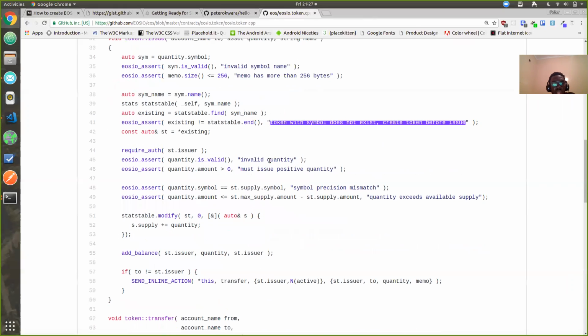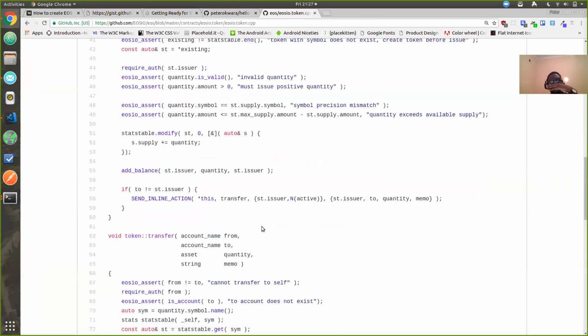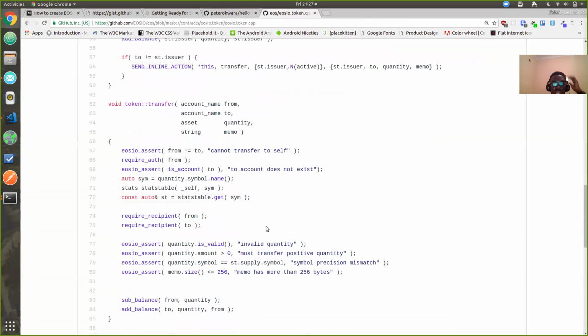Over here, you have checks for quantity, and the quantity must be a positive value. You have a check for precision, and it checks the maximum supply of the tokens you created, and if it's more than that, it gives you an error. Then we have the token transfer.